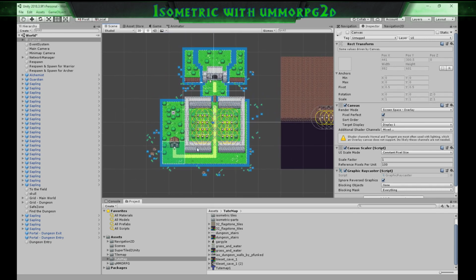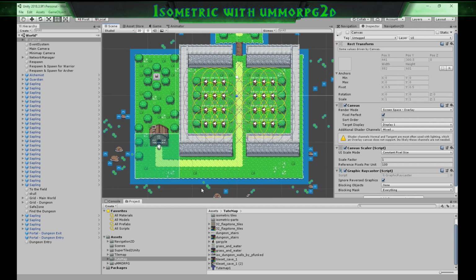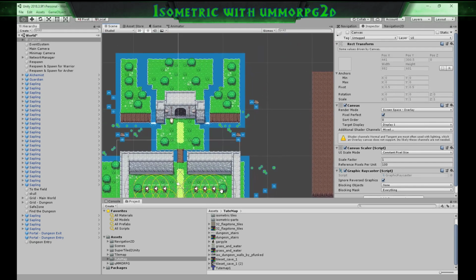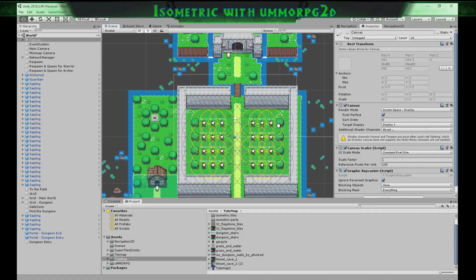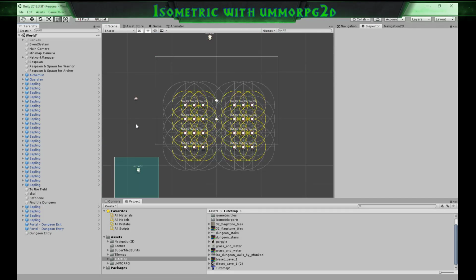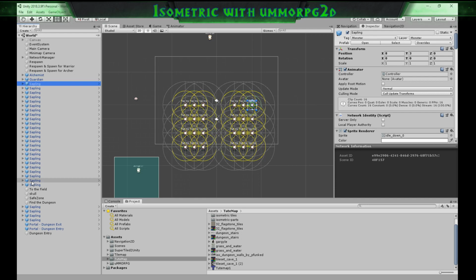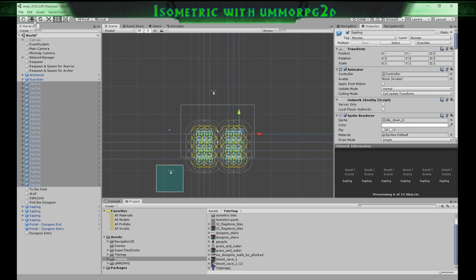So you can see you've got the two different areas. The screen will never go big enough to cut across so that you see the outlier of that. You should always just see the blue around here, and that's all the water, and everything's fine there. We're going to get rid of both of those. Don't need them anymore. We've got this little skull floating here because it's actually its own little thing with a collider on it. That's cool to see. We're going to move all of our saplings out of the way.